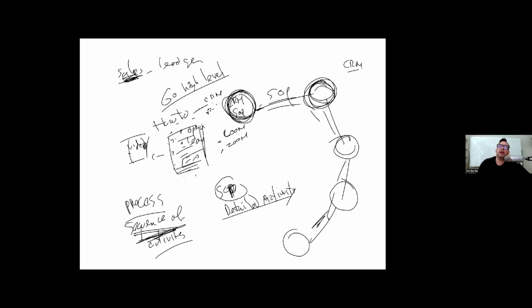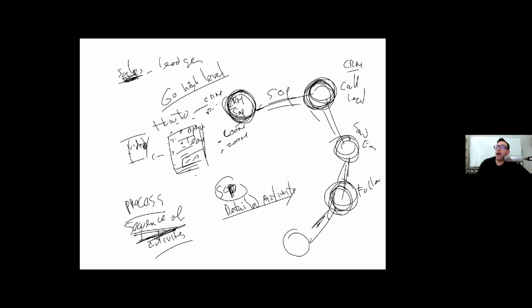How to enter a lead manually, then you have to call that person or send an email, and all of that is part of the process. Then you have to follow up. So you see, now you have several standard operating procedures connected. Standard operating procedure: how to enter the lead manually. Standard operating procedure: how to call the lead through the CRM. Then this one, standard operating procedure: send an email.